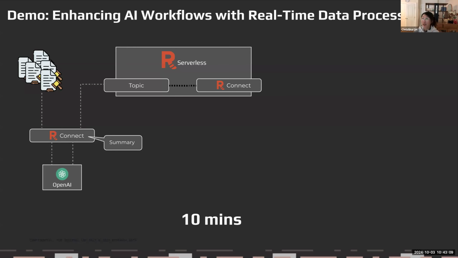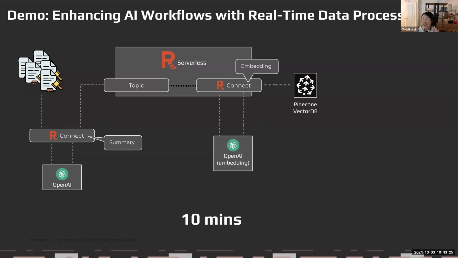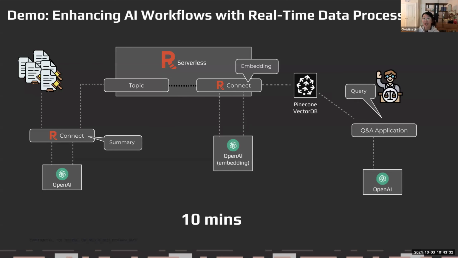Then I build another pipeline that goes out and turns the content into embeddings. How do I do that? I interact with another OpenAI service, build another pipeline that talks to OpenAI, get the embeddings, and then store them in Pinecone, which is the vector database. So then I can use applications that talk directly to it, and I can just use that to search for data. That's my use case, and that's what I built.